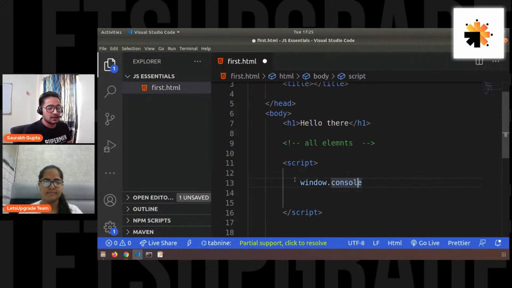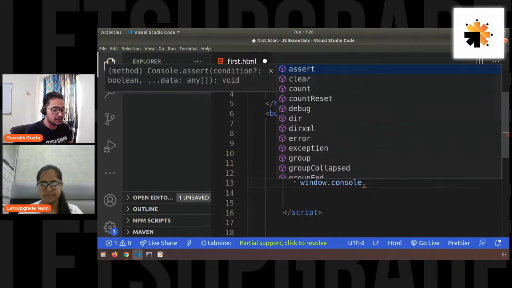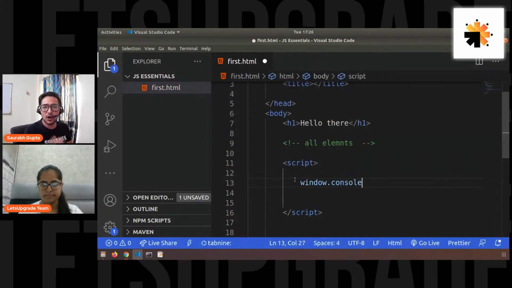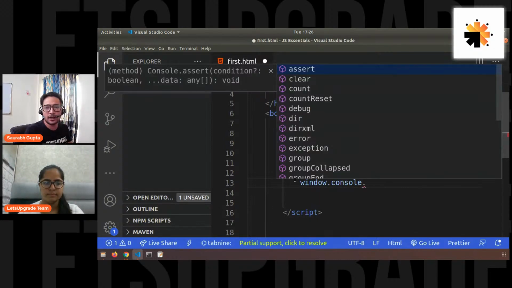Okay. Now, console has a function. As I said, console is the object that will help you do anything on the console. So let's see the first thing the console object will do for you. Let's see how to print anything on the console, a very simple thing. The console object has a function. And again, if you want to call a function from an object, you will always write a dot.